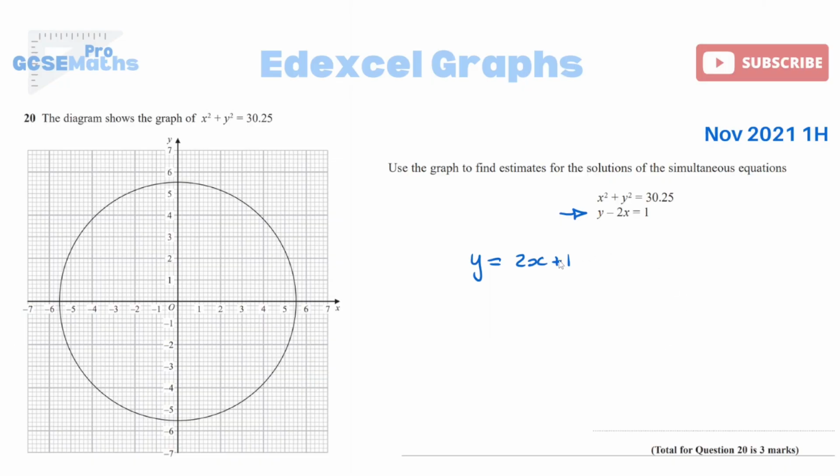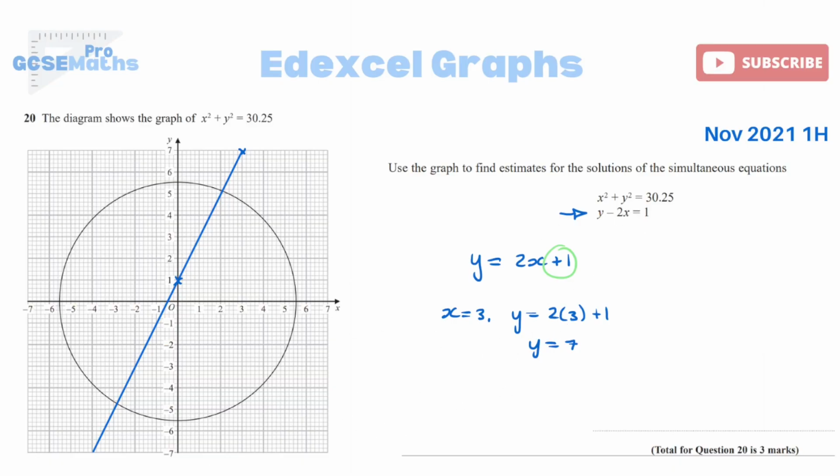The easiest coordinate, I think, to plot is the y-intercept. That's just the plus 1, so 0, 1. There's 1. Then I like to choose one a little bit further along, obviously not too far that it comes off the graph. Let's say when x is 3, I'll substitute it in and see what that makes y. So 2 times 3 plus 1, that makes it 7. So that just about fits on the graph. And if I get my ruler, I'll extend the line the whole way through the graph. So there we go. That is my second equation.